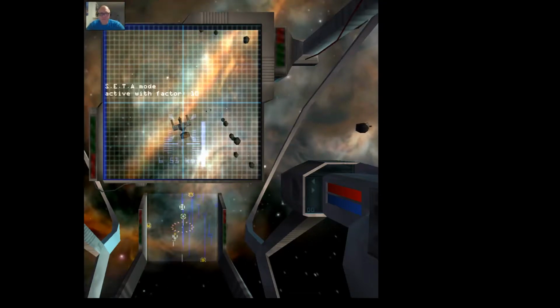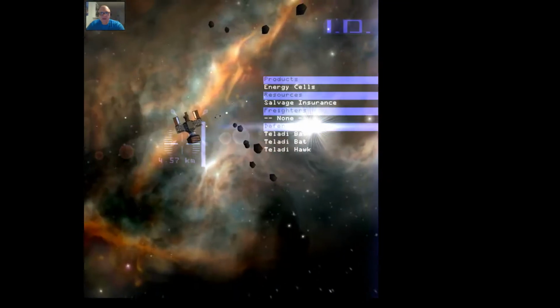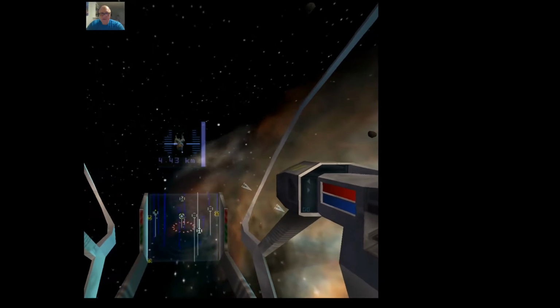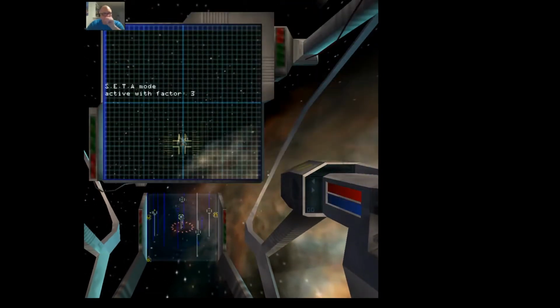Target now locked on solar power plant Beta. Solar power plants produce energy. They are found just about everywhere. Let's check this guy out. You want them to have lots of energy cells in stock, so that their price is low.